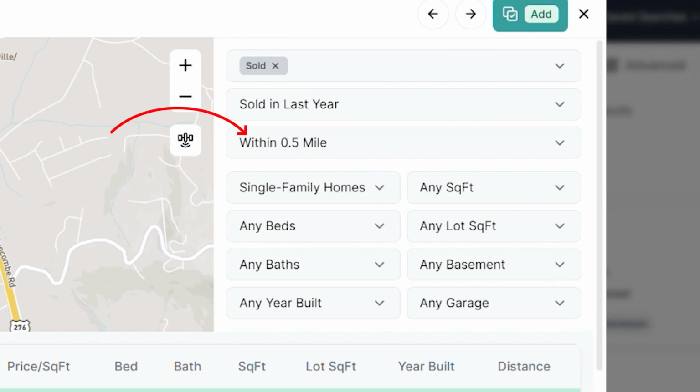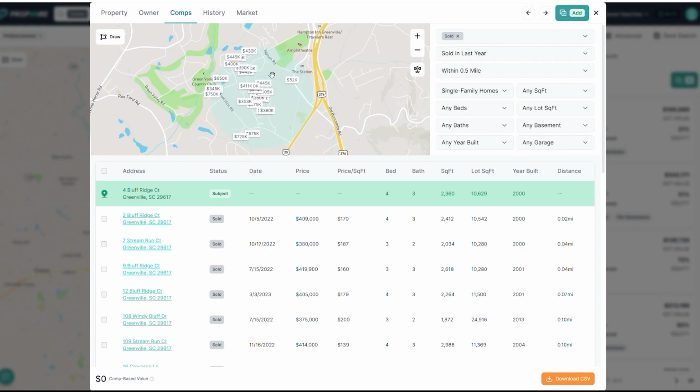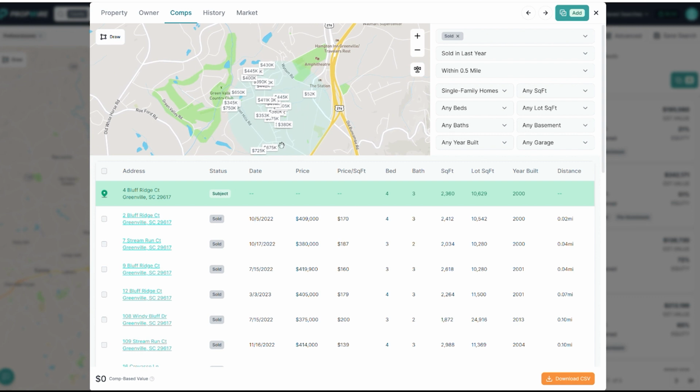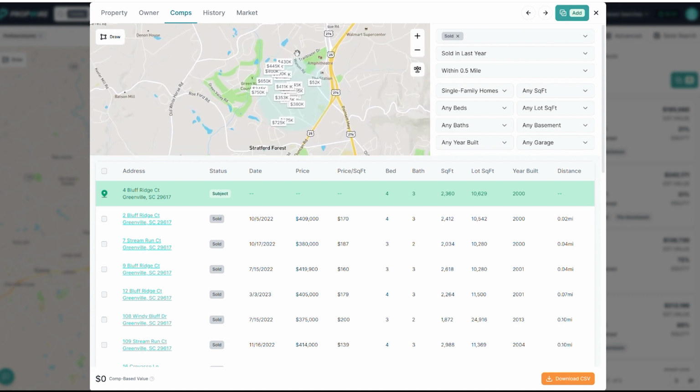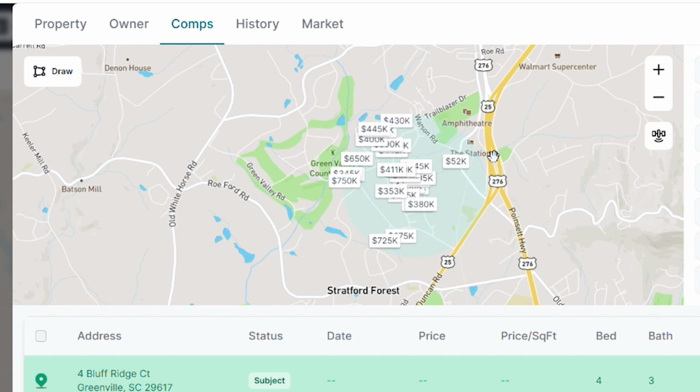and you can adjust that parameter here. But I know that I can view comps a little bit farther away than just this blue circle. So I'm going to zoom out a bit, and you can kind of see I certainly don't want to cross this major highway or this large road down here or this one. So I'm going to draw my own. So I'm going to click this draw button up here.